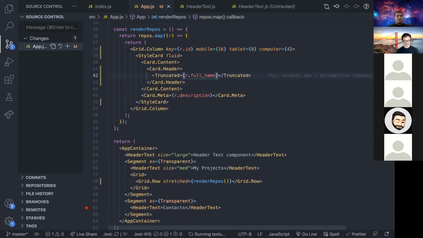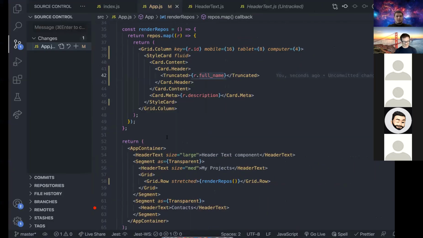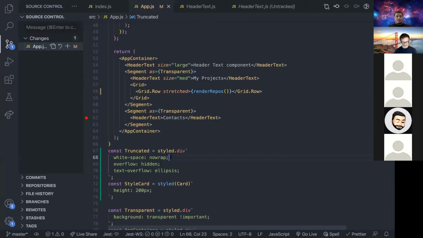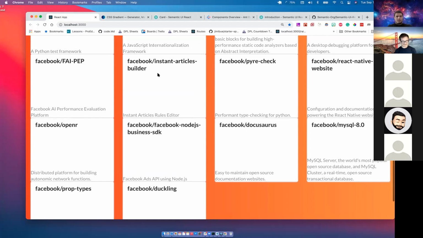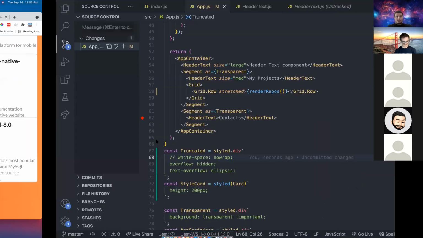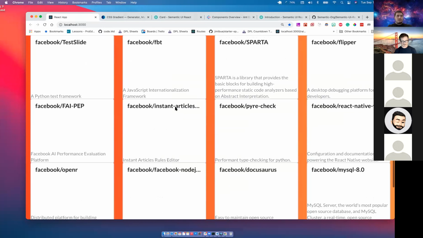So what's going on here is that I'm going to use the full name for the repo name. Now, because I don't want it to wrap, that's what the white-space nowrap is. If I get rid of that, then it wraps. But let's say I don't want it to wrap, I just want it to take up one line. I'm going to say nowrap, and then if it overflows, we're going to hide it, and then we're going to use the dot, dot, dot.